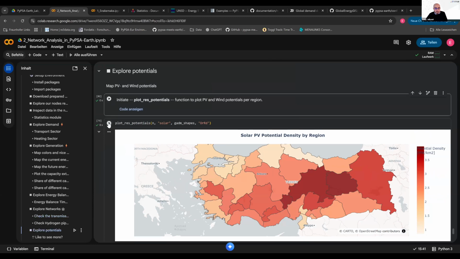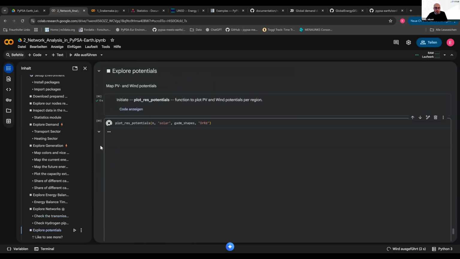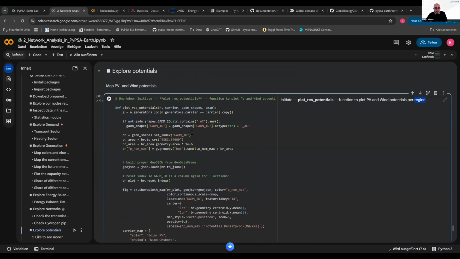So for the PV, we just get those potentials, if I open this again, from the generators, as you can see already, and then we just get the p_nom_max over the area.